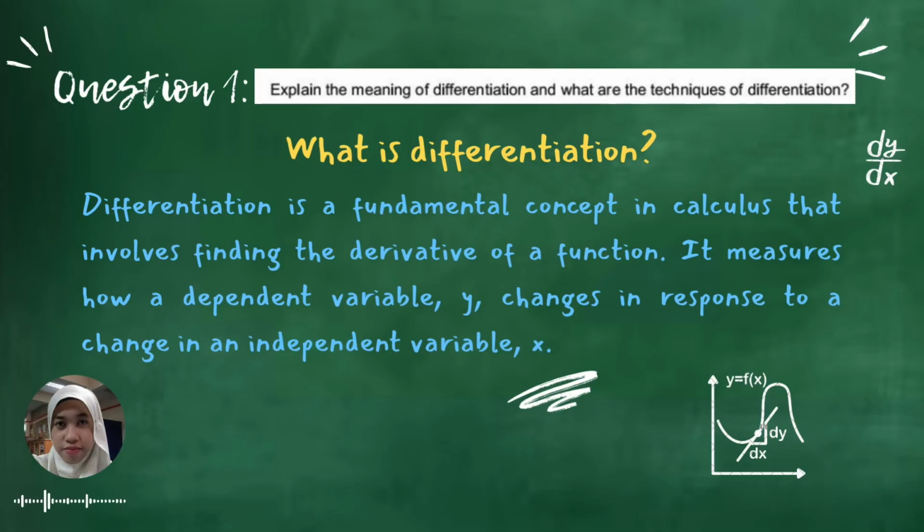Explain the meaning of differentiation and what are the techniques of differentiation. First of all, what is differentiation? Differentiation is a fundamental concept in calculus that involves finding a derivative of a function. It measures how a dependent variable y changes in response to a change in an independent variable x.